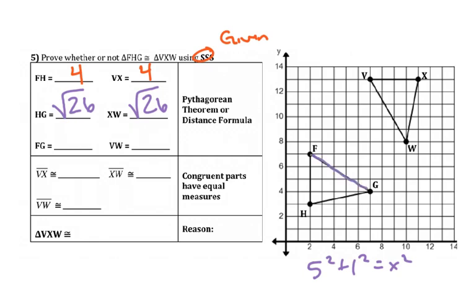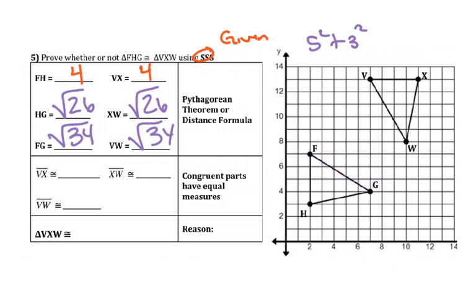Okay, FG. Again, to find FG, I'm going to have to draw in this triangle, use Pythagorean theorem. So that's 3, and this is 5. So I'm going to say 5 squared plus 3 squared. So that's 25 plus 9 is 34. So FG is the square root of 34. Okay, so that's what I've got there. And the reason why was the Pythagorean theorem, or you could have used the distance formula as well. Okay, the next step. And so these proofs that I have, these fill-in-the-blank proofs, it's just kind of like holding your hand through the proof before you go independent.